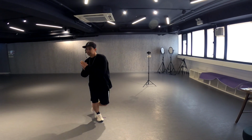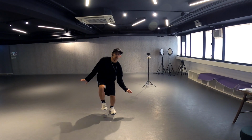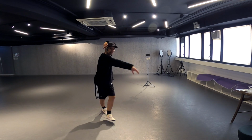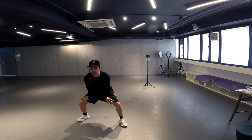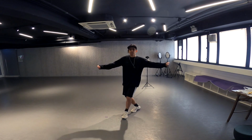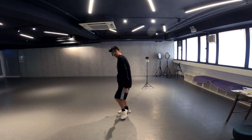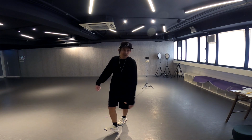Here we go. Up. 1, 2, and 3, 4. Chest. 5, 6, 7, and 1, 2. Slowly. 3, and 4, 5, 6, 7, 8. 1, 2, and 3, 4. Then 5, 6, and 7, 8. 1, 2, 3, 4, 5, 6. Chest. Turn. That's it. Woo! Let's try music.